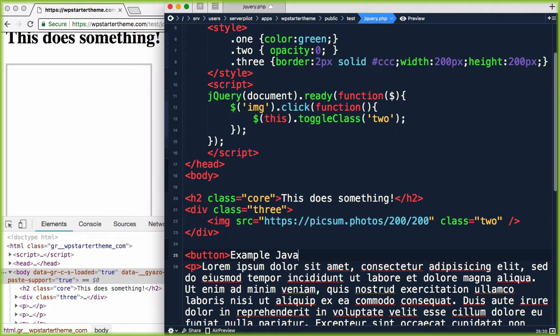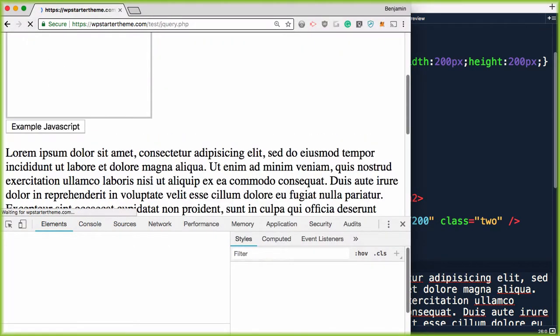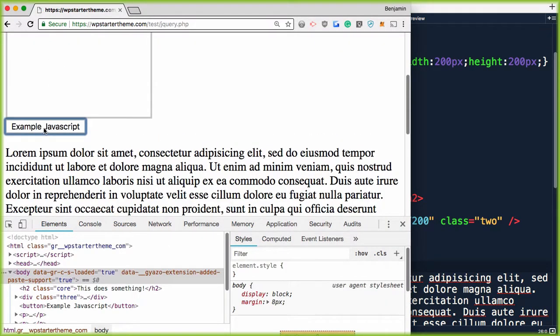Example JavaScript. Okay, so take a look at this. We have a button tag that should show up right here. Great, there's example JavaScript. We can click it, nothing happens because we haven't done anything with this button.